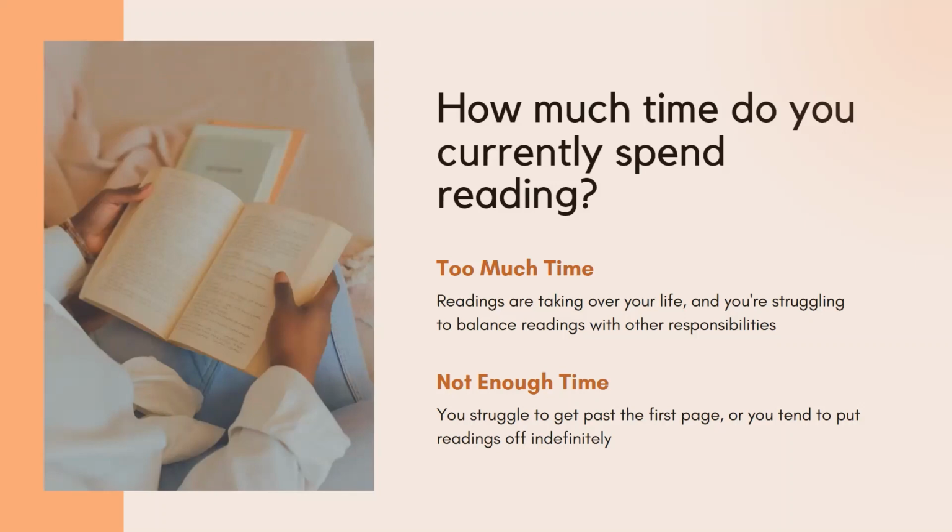The other type of student is someone who doesn't spend enough time on course readings. Sometimes these students struggle to get past the first page, or something else always is more important, so they tend to put these readings off indefinitely. So these are the two kinds of approaches to reading that we're going to try to combat by going through a few steps.